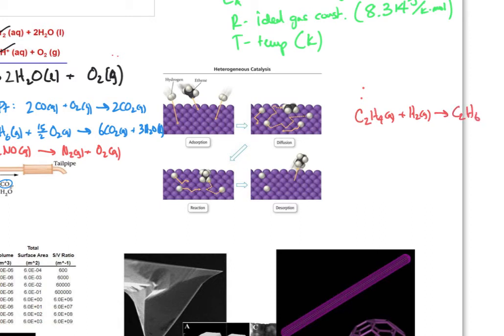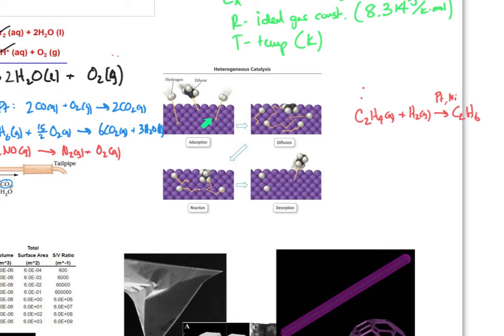All right, so this is called ethylene, C2H4. This is called ethane. We're hydrogenating it. We're adding hydrogen to it. You notice in this reaction, you don't see any sort of platinum in it anywhere. Sometimes you'll see it written like platinum, nickel. Sometimes you'll see the catalyst written over top of the arrow, which sort of tells you what they're doing. So for this particular reaction, this conversion of ethene to ethane, sometimes you'll see platinum or nickel or palladium. Those are common catalysts, so sometimes you'll see those written over the arrow.